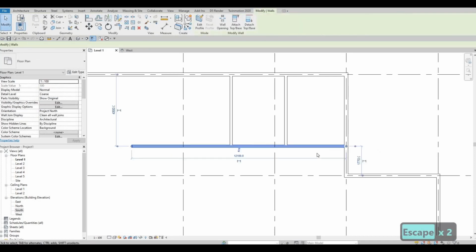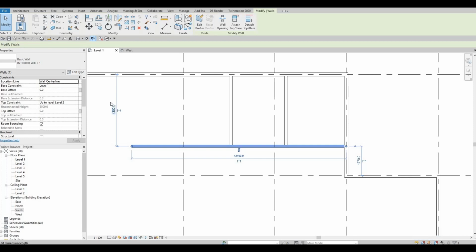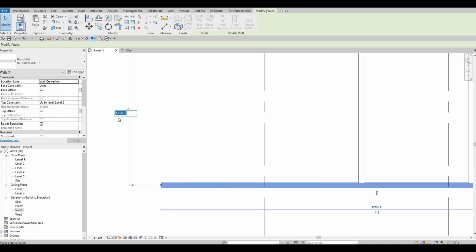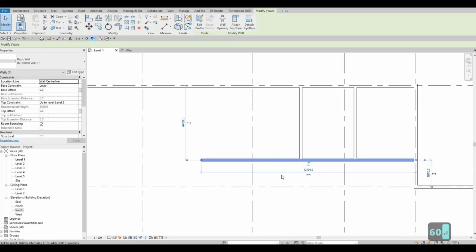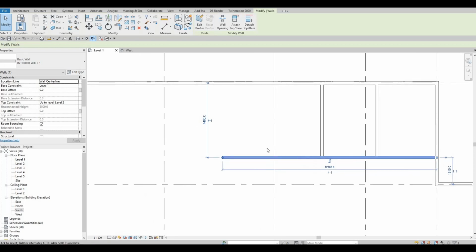Press escape. I'm going to click on that wall, and we have the temporary dimension right here. I want to zoom in on that, and this is around 4300, but I want it to be 4460. So it shifts from there, and it will shift this one as well. So everything is connected all together.